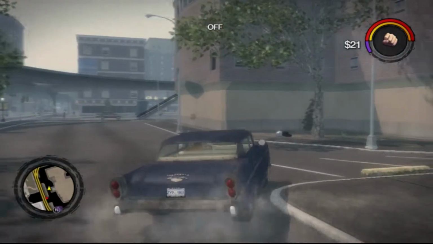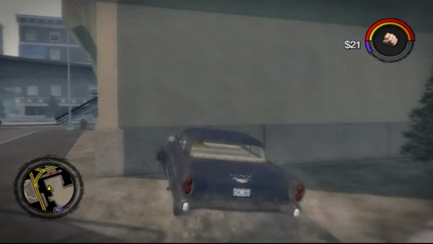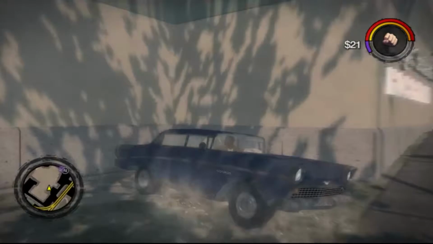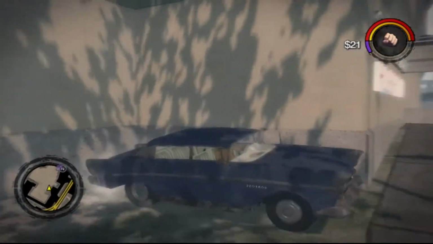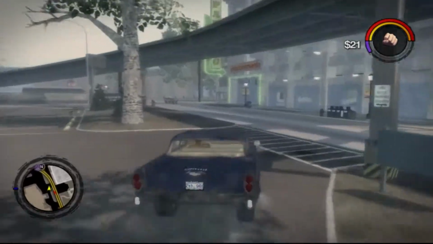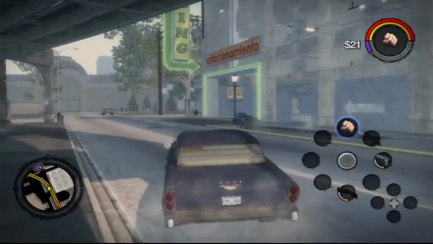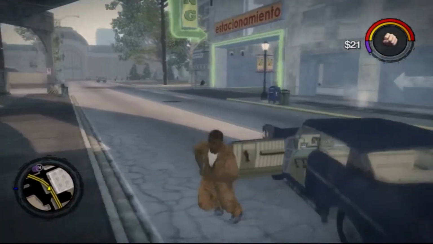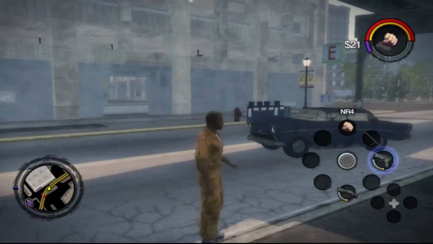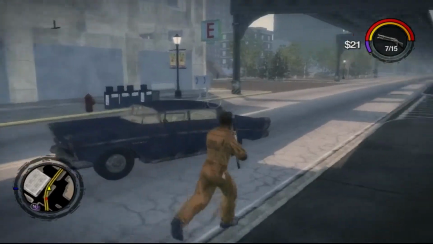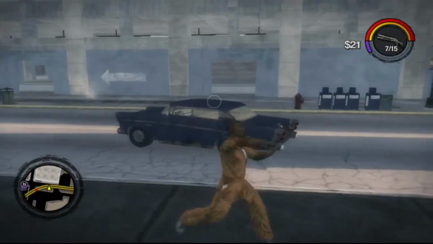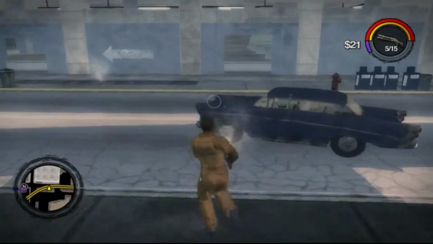And now what we want to do, we want to smash it up. So, bam! You would smash it up any way you can. Ideally, you'll actually be given a console command to make it completely smashed up. So you would just input a simple command, and then it'd bring in a super damaged model. Or you could just smash it up with grenades or what have you. I'm looking for another car to ram into it, but we'll have to just do this. We'll just shoot it up.